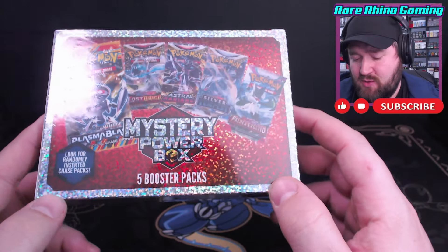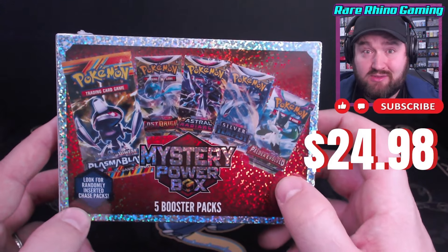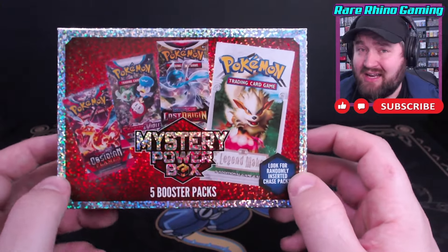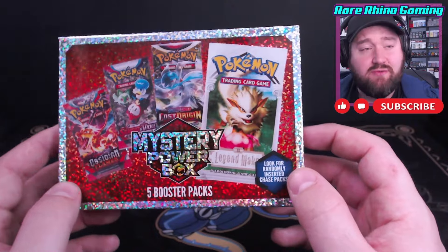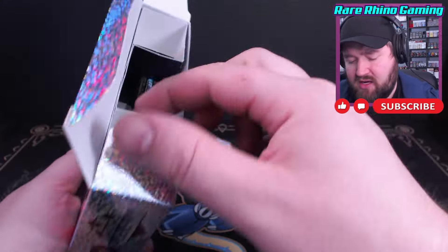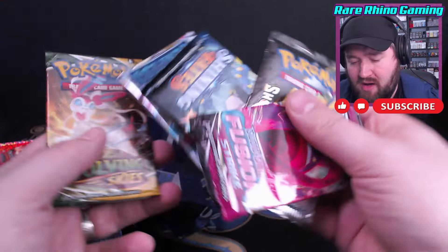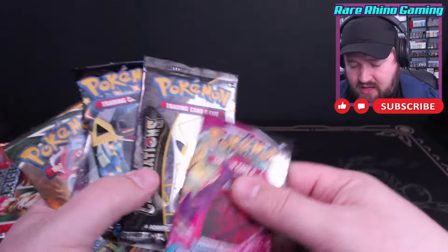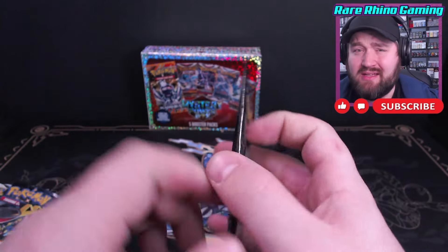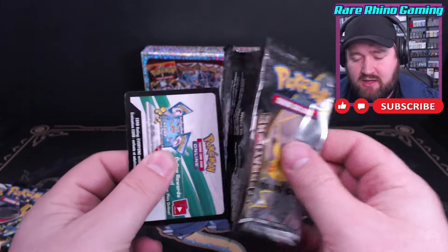We go from a plain old six-pack box to a Mystery Power Box with five booster packs — one of the newer boxes from MJ Holdings. They released a very similar looking box in the holiday season of 2023, the only difference being that one included a mystery item, usually an extra coin. This one just has five booster packs. Oh my goodness, look at the packs I got — they included Celebrations as a full-on pack, and I am not a fan of that. Maybe if we're lucky this has the Mew or the Charizard in it, or maybe an Umbreon and a Rayquaza.